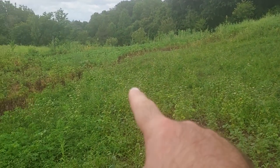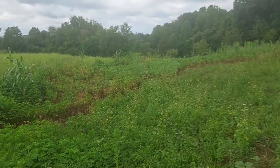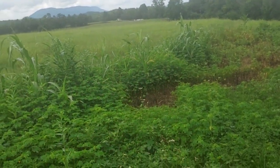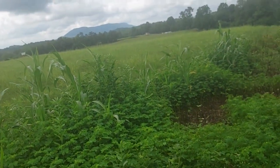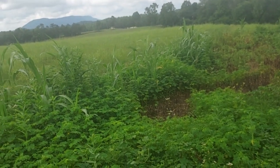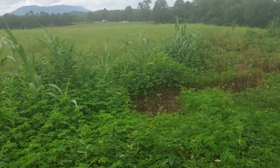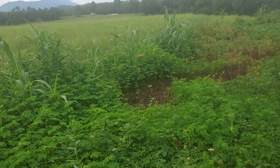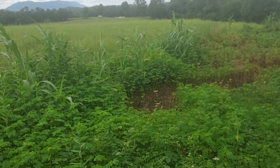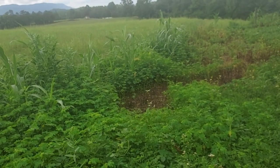The corn, I used to put it down here about half the width of that soybean plot right there. And then I would run it like a screen wall up this way. So I wouldn't have a very wide strip of corn through here. And usually when you start thinning out your corn like that, your pollination rate goes way down. You start having corn that has, and this is a classic sign of boron deficiency too in corn, the corn is only maybe 60% pollinated, 70, 80, maybe 90 on a good year. And I put out boron in here and I had a 99 to 100% pollination rate.